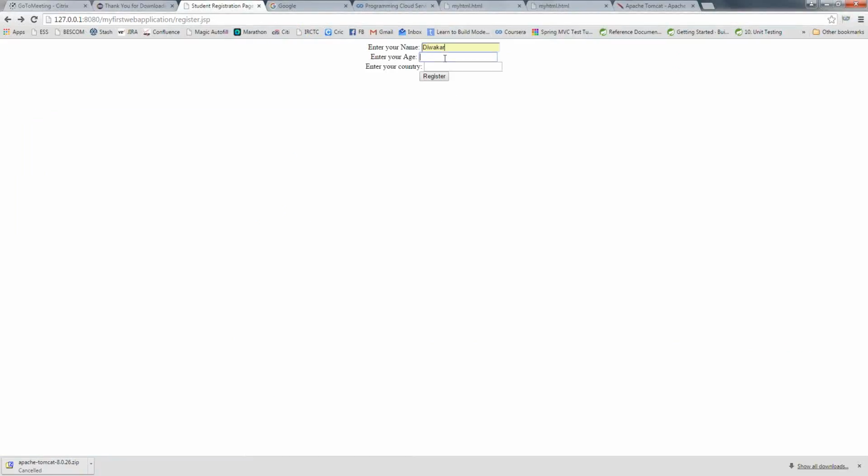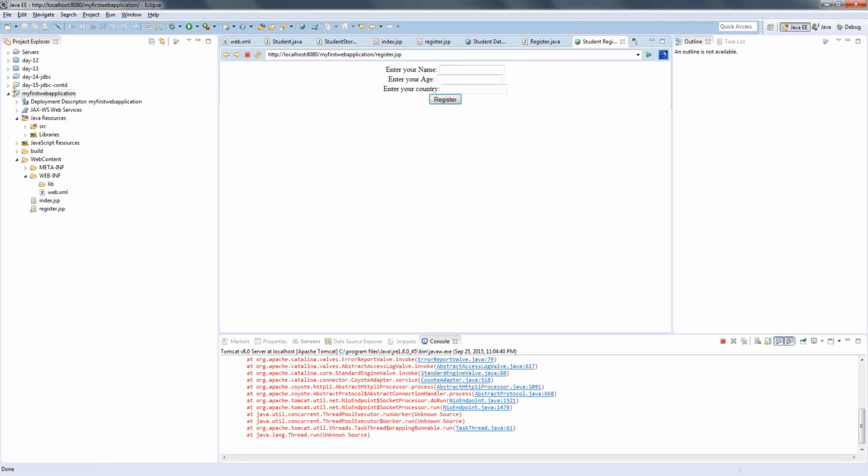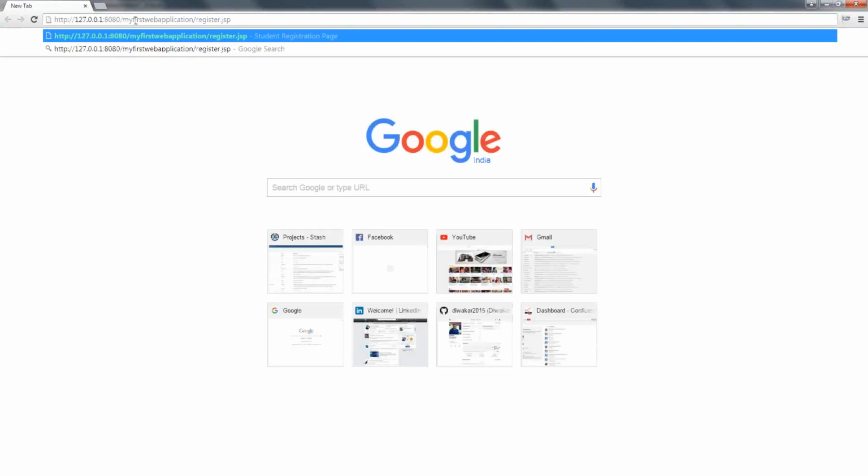Now if I put Diwakar, and then age as 25, and then country as India, whatever. This is your web browser, right? This is my Chrome web browser. I open my web browser and hit this HTTP host. Think of it as remote, but right now this application register.jsp is running in my local system.